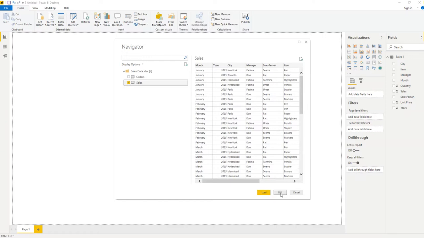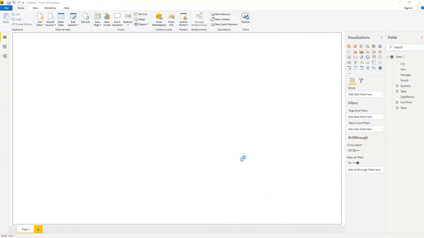You can clean your data, then you can import it. But here, if you click on load, whatever data is in the source table will come here. In this lesson I am going to show you only load. Whatever data is present in our source file, the same data will come up here. But in the next few lessons I will show you how we can click on the edit mode, query editor, and then we will clean our data first, then import it.